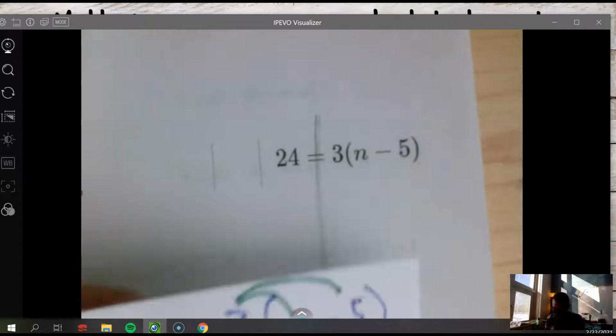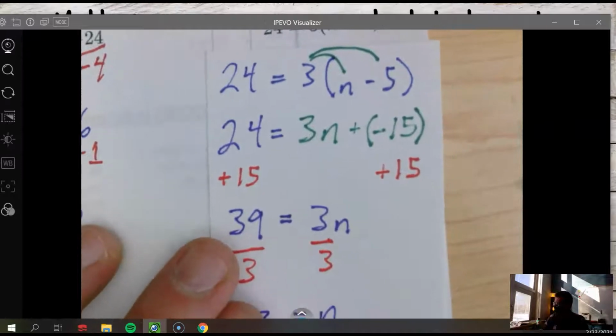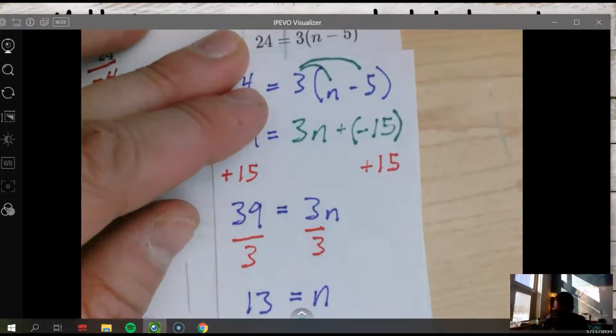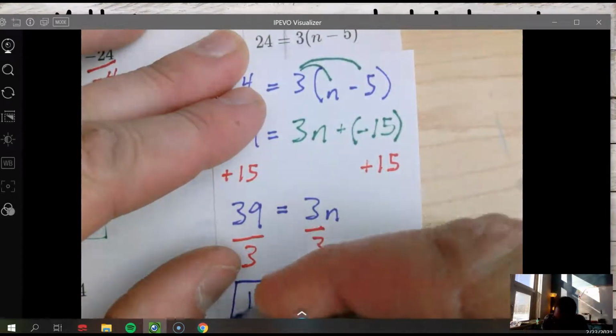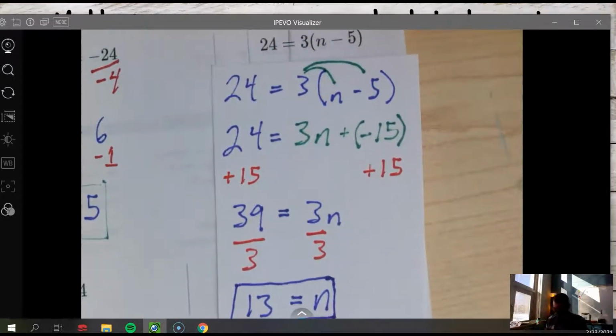If you did the distribution, check your work and your solution. Oh yeah, can we get in the habit of putting our final answers in a box or a circle or something? Right down here where I get my final answer, that should go in a box or a circle. Essentially, this is saying I'm done. There's no more work to do. If you want to go the other route, I will show that. Any questions on the distribution route?